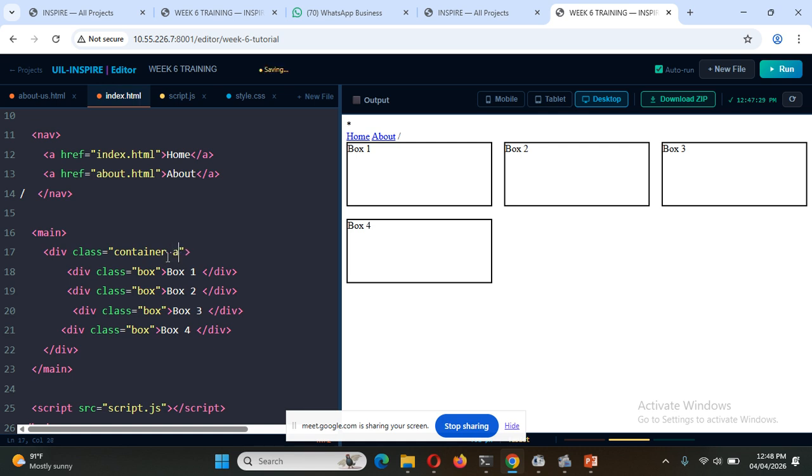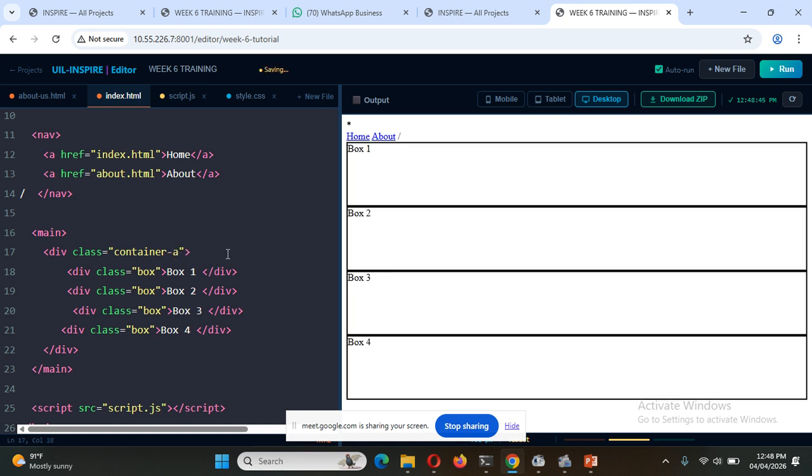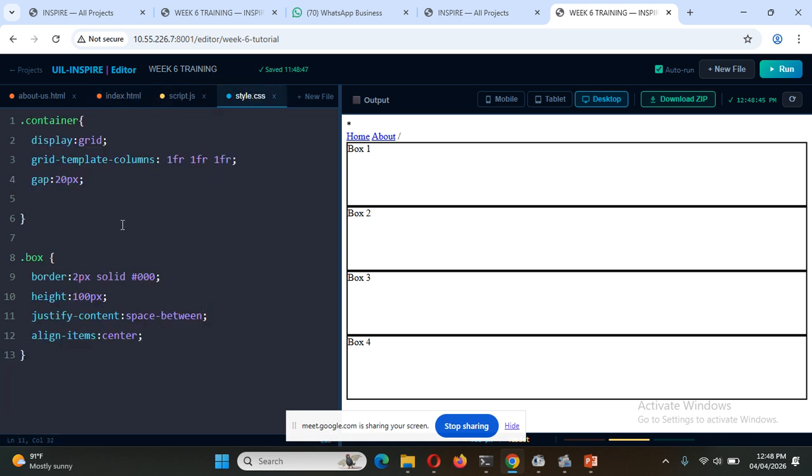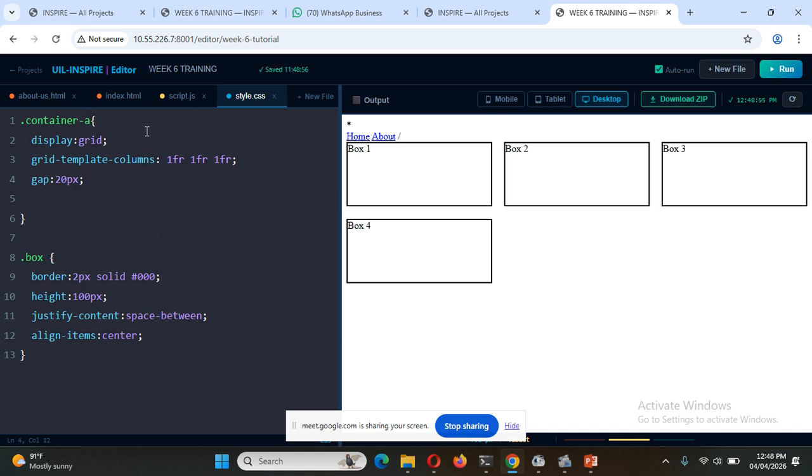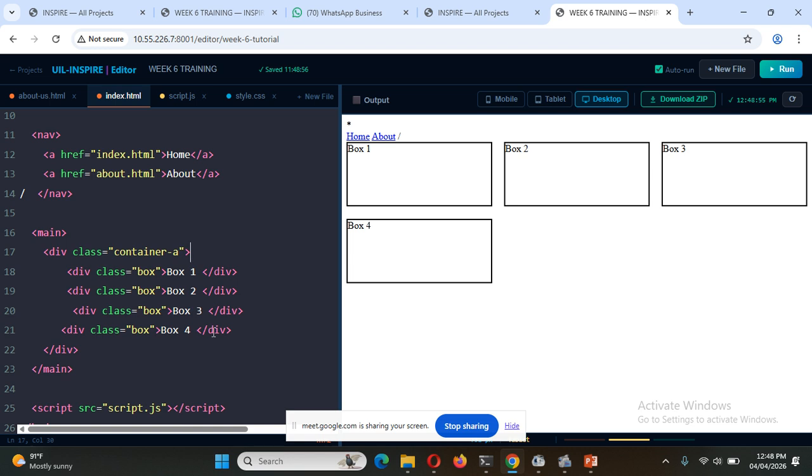Then I will come and say here, container A as the class name. Then we have it in 3 forms, 3 boxes, box 4, 6.